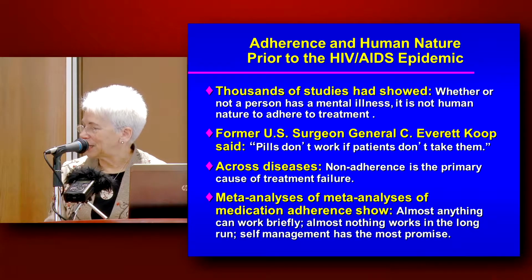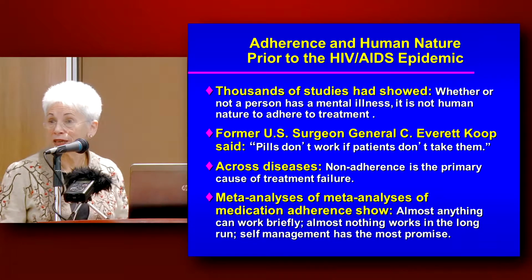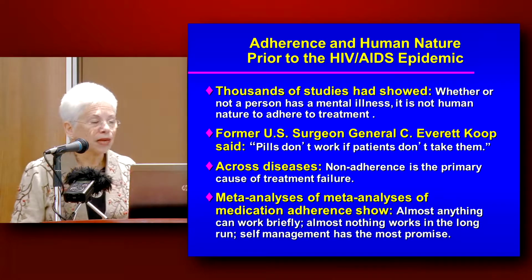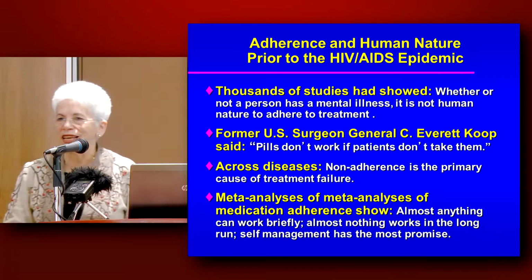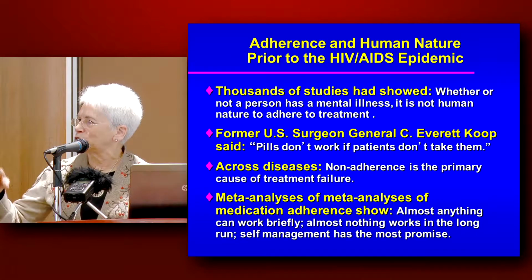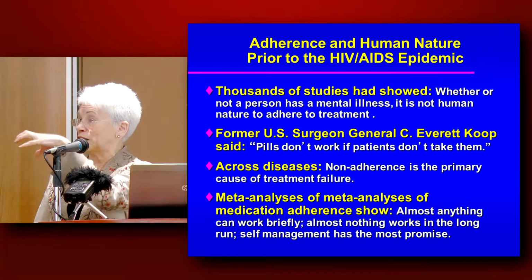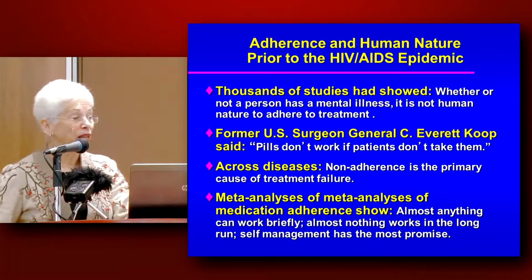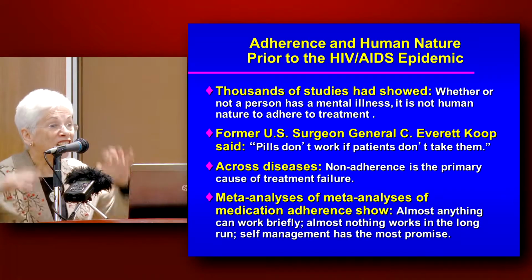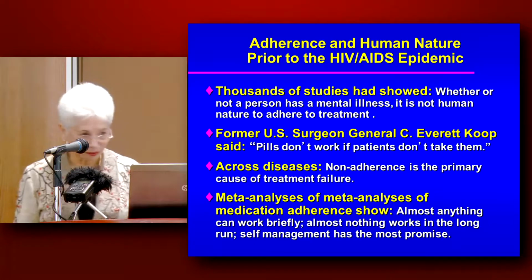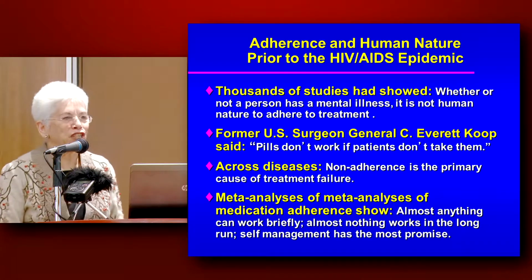Across diseases, whatever disease you look at, non-adherence is the primary cause of treatment failure. And there have been so many studies on adherence to medication before HIV that when there are a lot of studies, people do meta-analyses, where they look at a whole bunch of studies to see what the combined studies tell you. But then there were so many meta-analyses that people began to do meta-analyses of meta-analyses. And it's very sad what it shows.